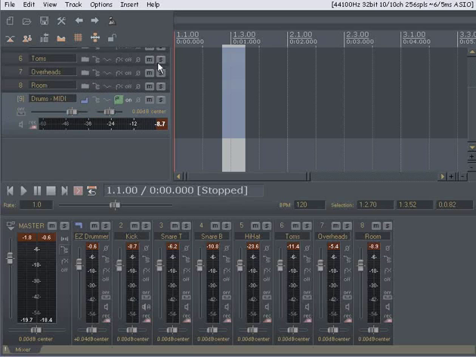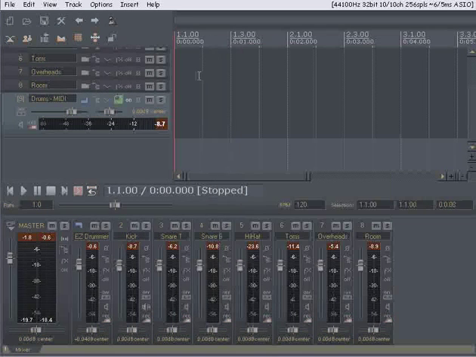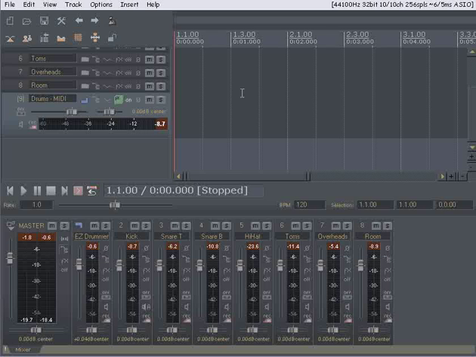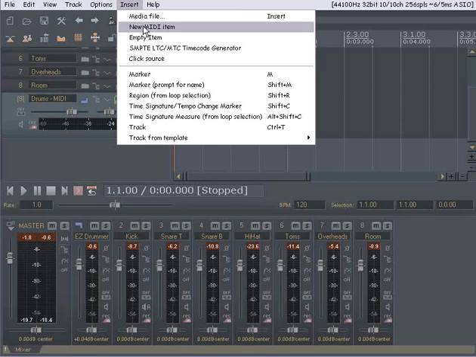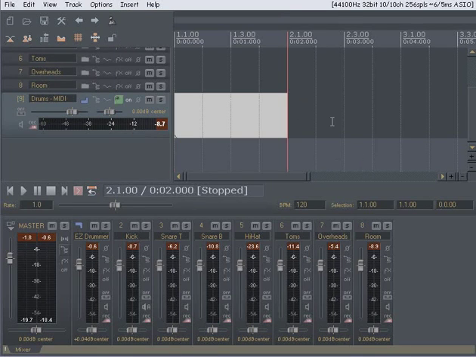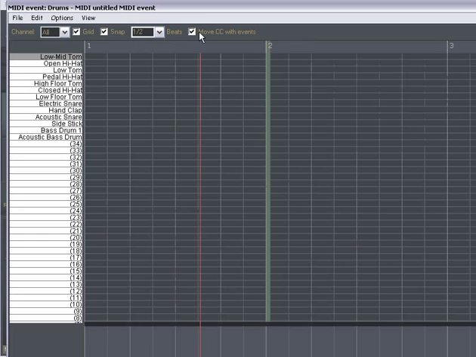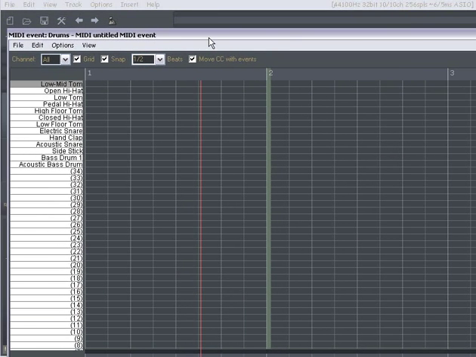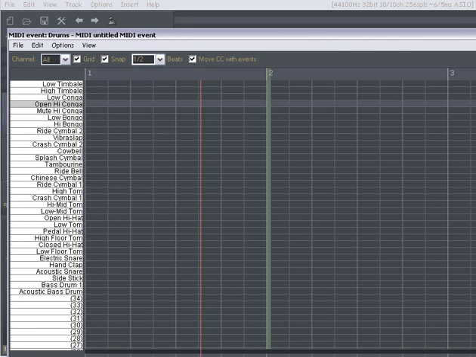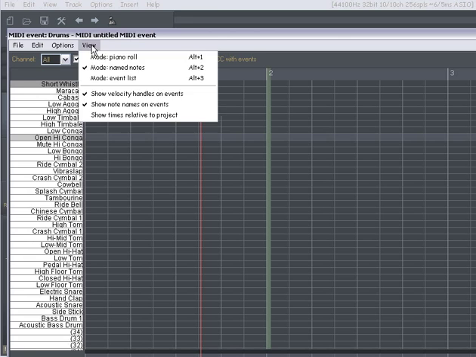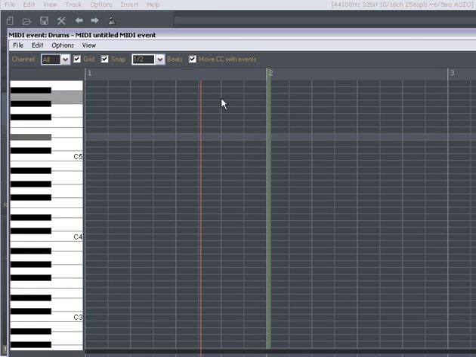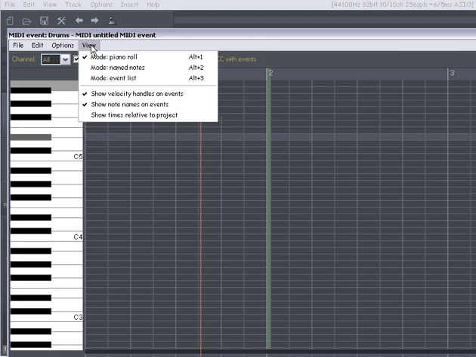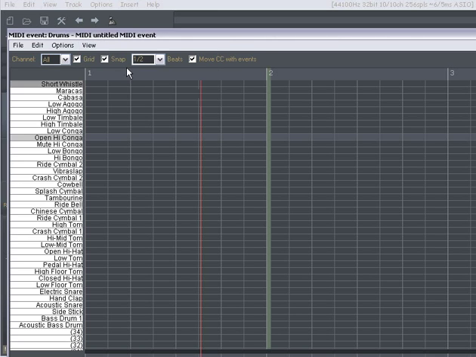Now if we were gonna program this from scratch and we knew how to program drums, I've highlighted the drums MIDI track and I'm going to hit insert a new MIDI item, and there it is, and I'm going to double click on it, which is going to bring up the MIDI editor, and you can see if you get this view, you hit this view here and you change to name notes.